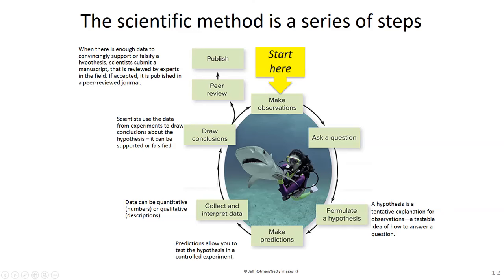Now from here, normally if your hypothesis was right and we've learned something, you can take your data and write it up into a journal article where a lot of other scientists in the community are going to review it. They're going to point out flaws in your experiment, maybe other things that might be going on. They're basically going to critique you. Very rarely do they say, great job, accepted. I've never known that to happen to anybody in all my years as a scientist. And so they normally say, hey, try this experiment, include this control, and let's see what happens. Once the scientific community is happy, which can take quite a bit of work, you can publish your results.